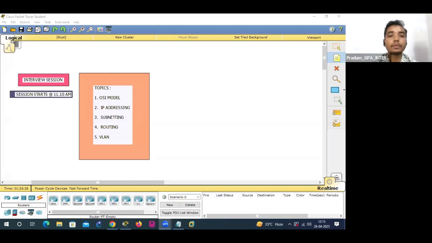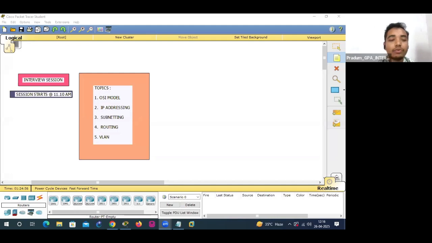And now we are going to discuss why we do subnetting. We do subnetting to save the wastage of IP addresses, improve the performance of the network, increase security, and make it more efficient.